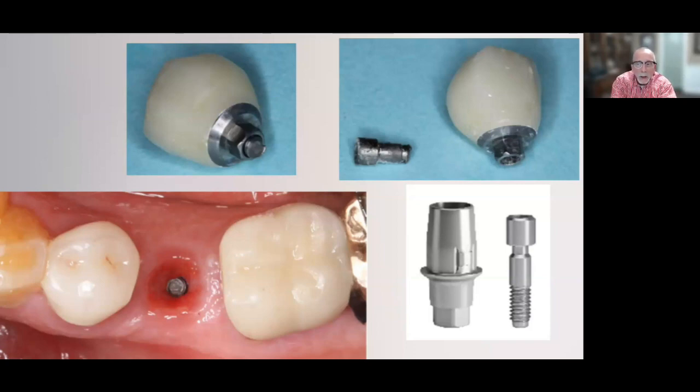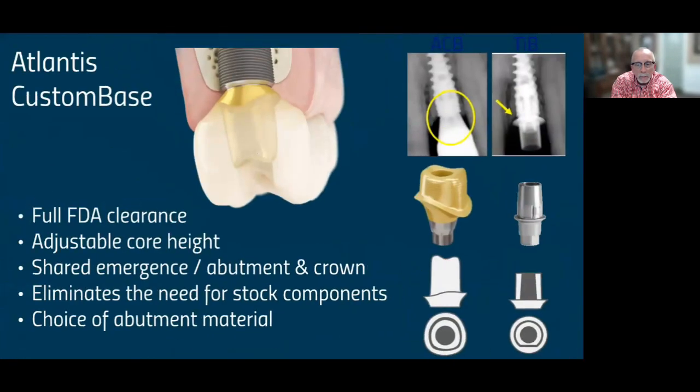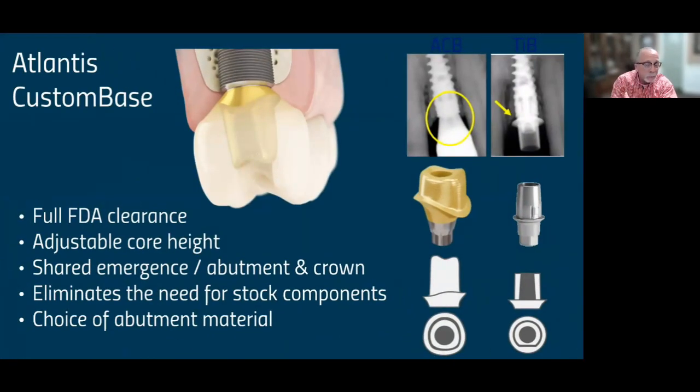And more often than not, the crown just came loose or the screw came loose because it's just not a well-designed system. And then when I heard it didn't have FDA validation, it kind of made me nervous and we backed off of them. So I switched over to this product, which is called Atlantis Custom Base. What it did was build on the history and FDA validation, all the research and data of Atlantis. And they just modified an Atlantis abutment, a custom abutment, into a screw retained version.